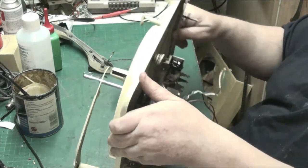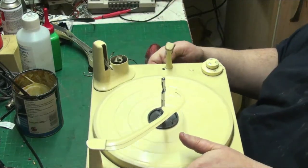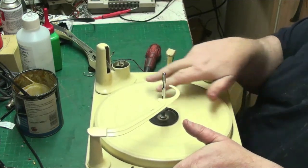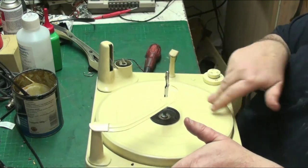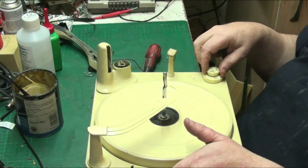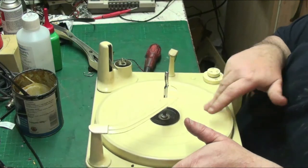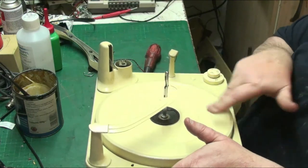Now, let's try this and make sure it all works. I won't try it on the power just yet. That's off. It's on and reject. It should turn off. Yeah, and it did turn off. Can you actually see the knob? There we are. And it should just... There you are. Turns off.